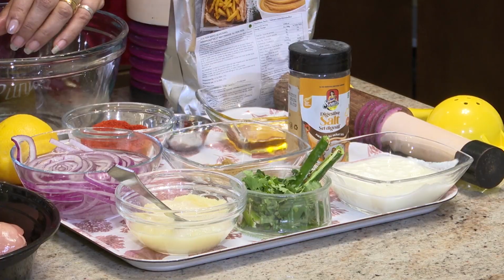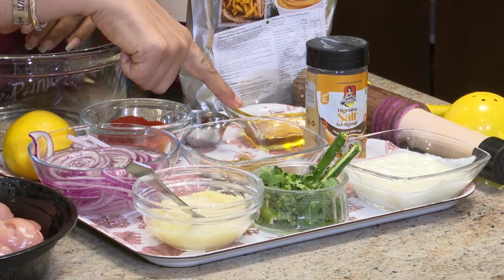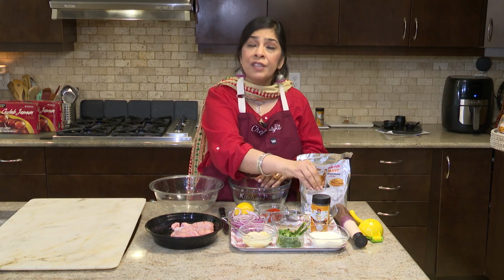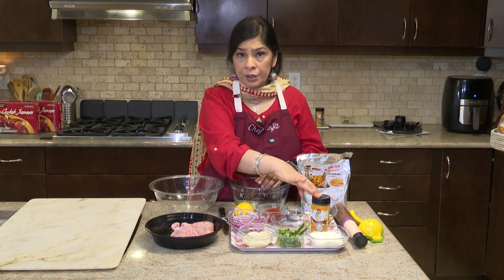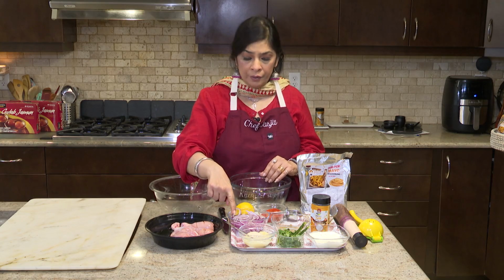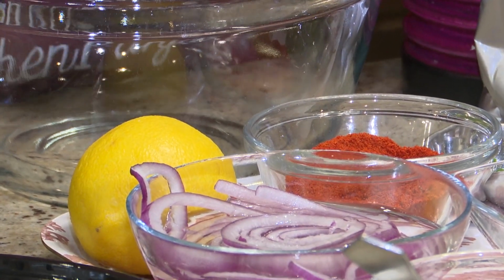So that's tandoori masala, red chili powder, green chilies to add extra spiciness, mustard oil, salt. This salt is digestive salt and it has a mix of spices as well, and this gives a very good flavor to the tandoori chicken, or you can just use regular salt if you have it. To garnish, I will be using onion rings. They are red onions, and right now I just put them in water with salt and lemon.